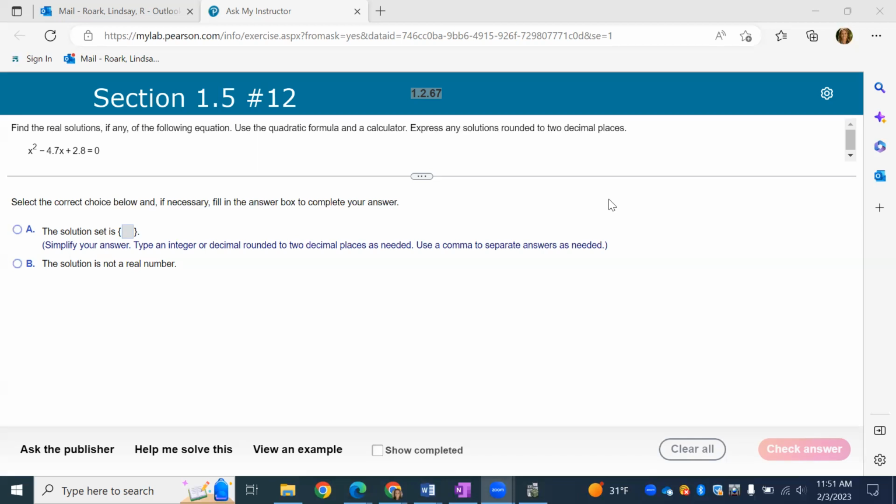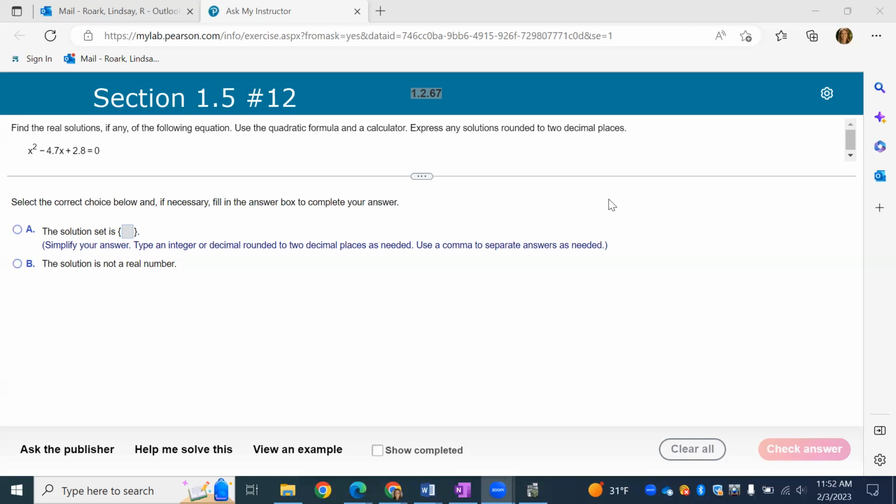A lot of times when we solve these problems, we actually don't have these exact instructions, because they'll ask us to maybe find the exact solution, and that is a hint that there might be a radical left over that we would want to simplify as much as possible, but we would leave it. However, this question has decimals already in the problem.